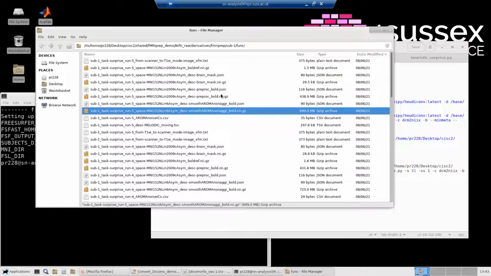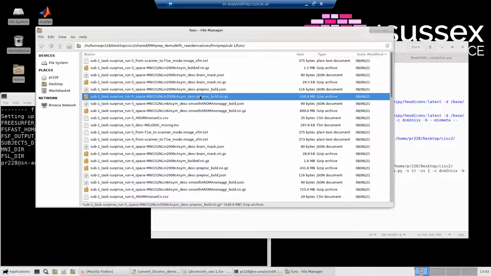Let's say that I didn't like the ICA-AROMA output for this subject, then I can just ignore that file and go with the main file, which is just the normally preprocessed data, because ICA-AROMA is run after the data is normalized. So effectively, if I just choose this file, it is as if ICA-AROMA was not run.